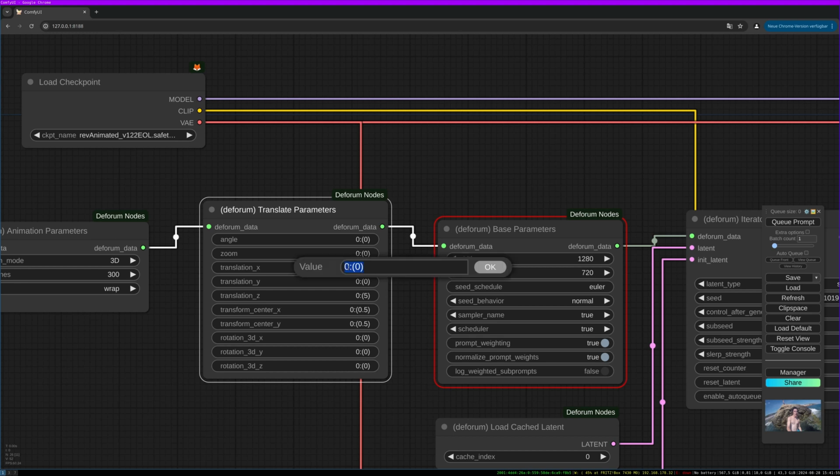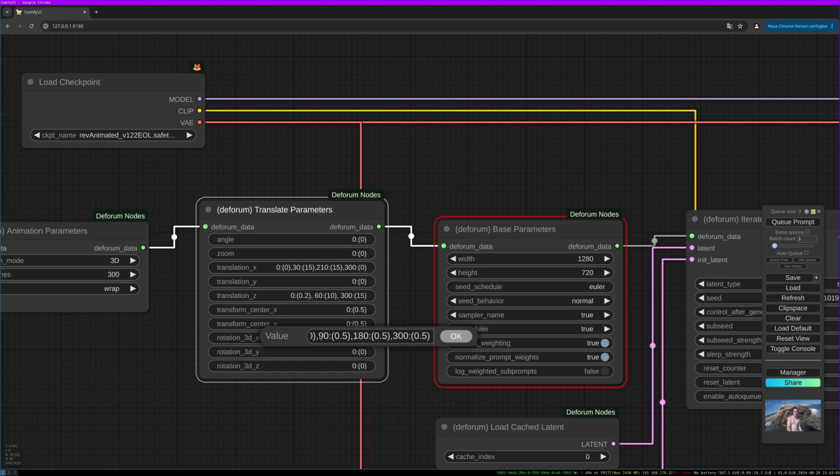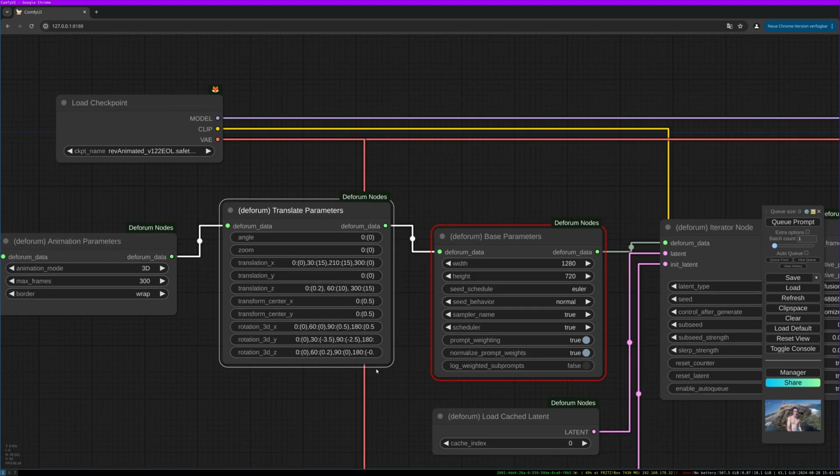I will change the translation to this. So at frame 0, we start with value 0, then frame 30, we take 15. At 210, we take also 15, and then at frame 300, we go back to 0. So this gets animated like we used it in the other scheduled settings. So nothing new here. Play around with those values. The translate Y keeps empty, but the translation Z will look like this. As said, everything will be in the description below. The rotation X settings, rotation Y, and rotation 3D Z. The translate parameters are set.